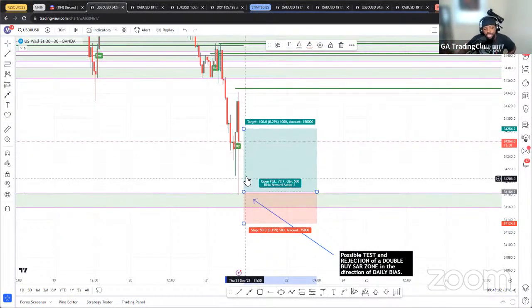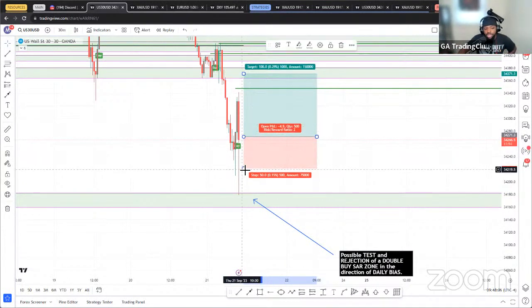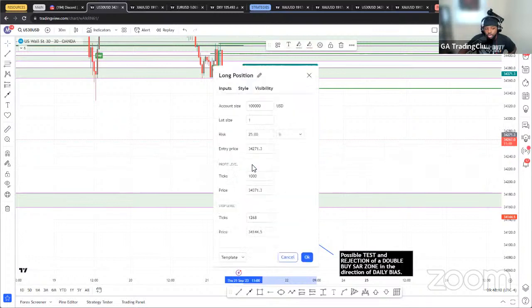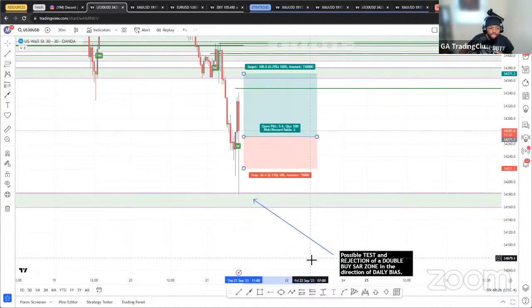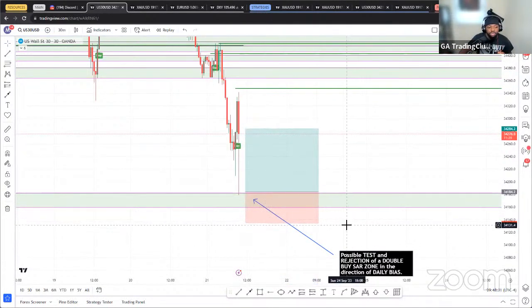But if the second 30-minute candle closes anywhere above here such that my stop loss is not able to be down here, I will wait for a retracement back down, and then I'll go down to the 1 minute or 5 minute and trade live SAR. Remember, when I go down to the 1 minute, 5 minute, I do not extend my SARs. If anybody has any questions regarding what I've gone over, feel free to ask.